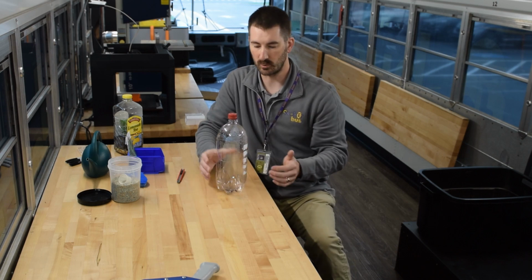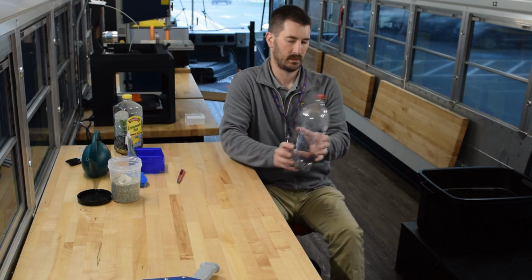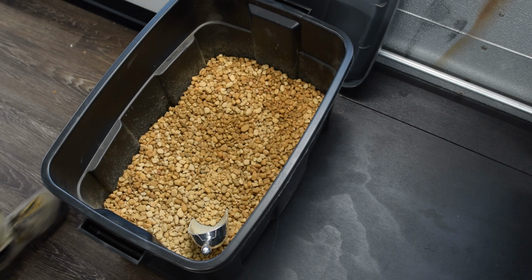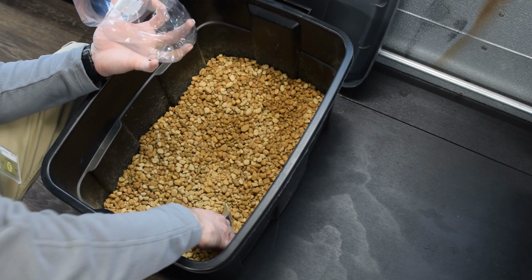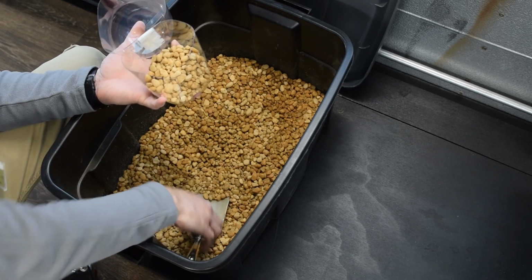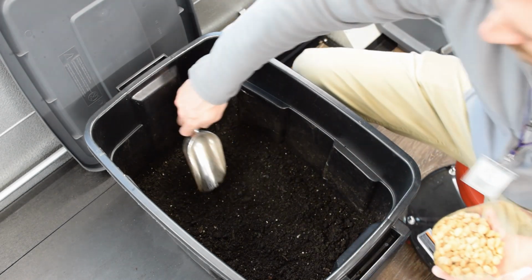So the next step is that we're going to put some materials down in the bottom that we're going to plant with. Step number 1 is we're going to put a layer of stone in the bottom of the bottle. Step number 2 is we're going to put our soil in.